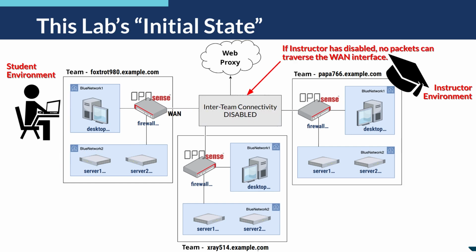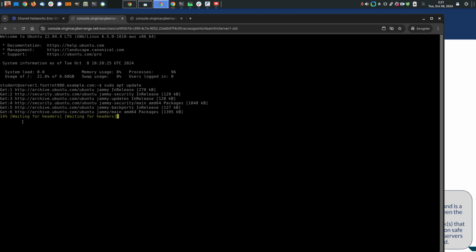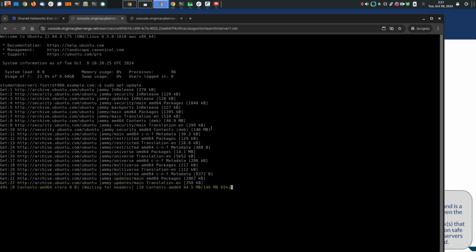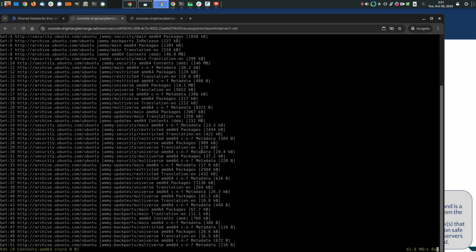If they haven't turned that on, you're going to be disconnected from the web, because all your traffic goes out the WAN and out to the internet. So you may not be able to get any software updates. You may need to tell them, hey, have you turned on inter-team connectivity? I can't get out. So try that out.